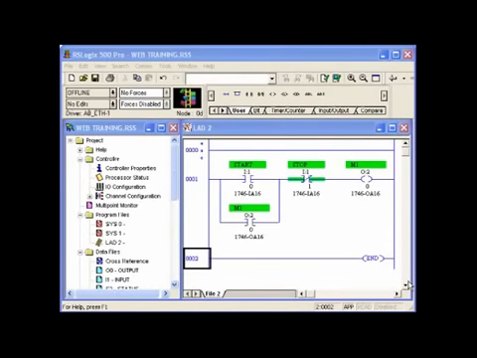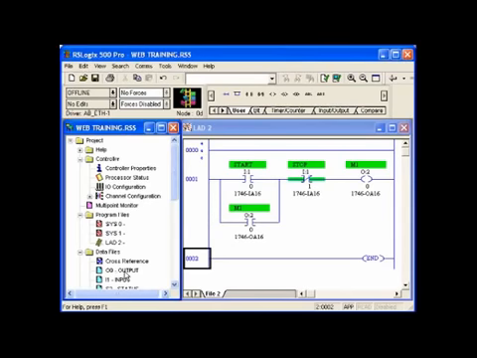I want to take some time on this tutorial to go back to the basics with ladder logic and give an idea what ladder logic really is. I want to talk about our inputs and outputs that we have shown here, how they work, how they go into the real world, what data files are, and how they enter into the equation as far as getting our information from the real world into the PLC and back into the real world again.